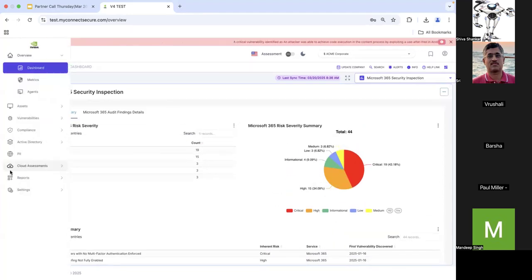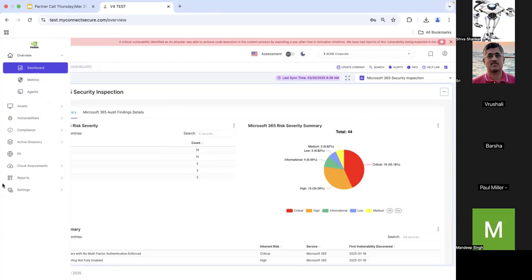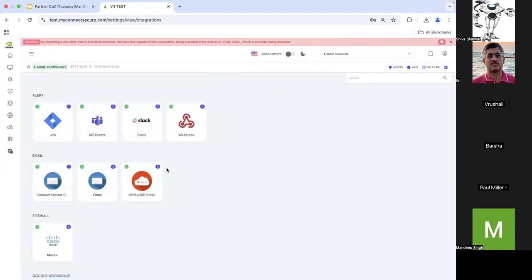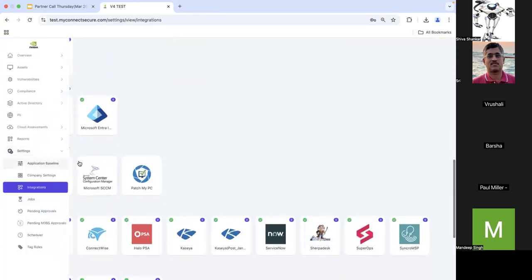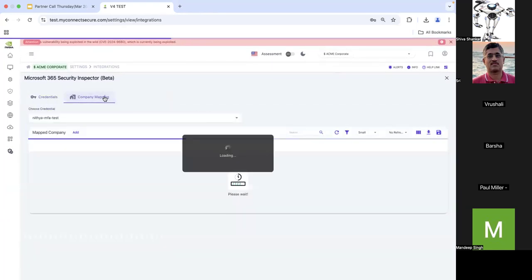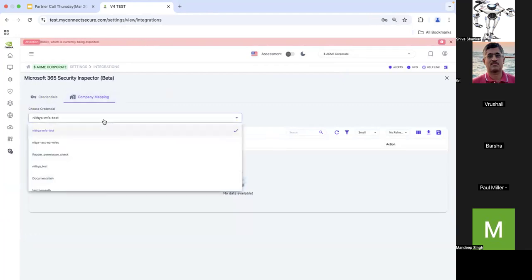Right. So reports are covered, right, Roshali? Can you go back to the company wherein we have the alerts? So for Microsoft 365 also, whatever findings are identified through the scan, all of those are created into alerts. And subsequently, a ticket is created into your PSA, whatever is configured. So it's the same behavior that is there with other integrations as well.